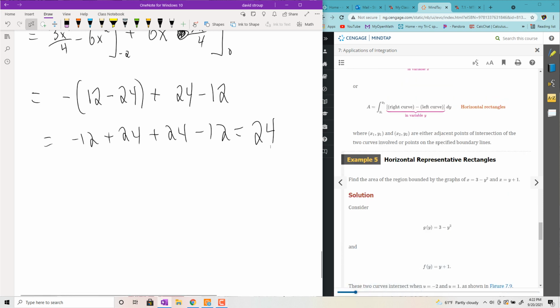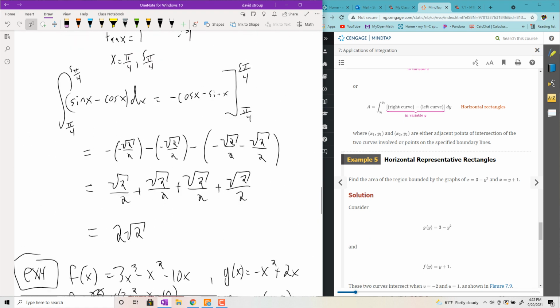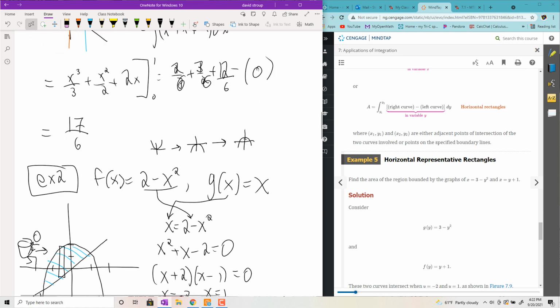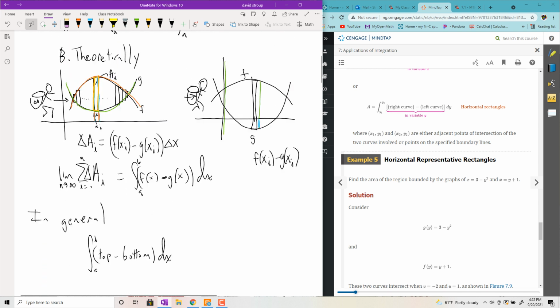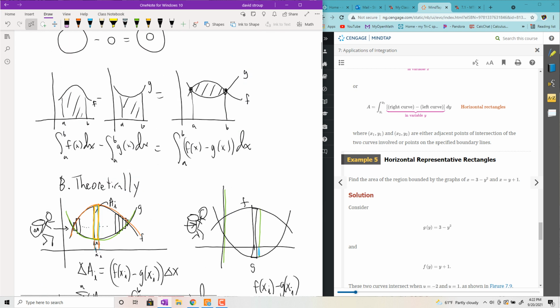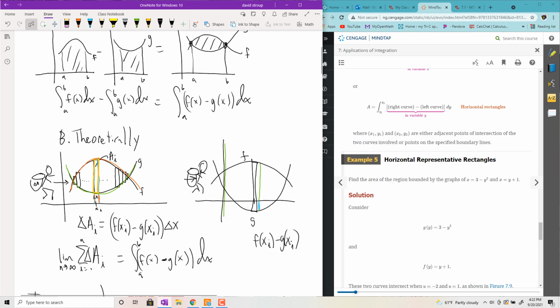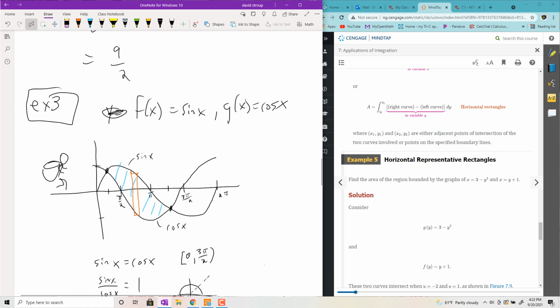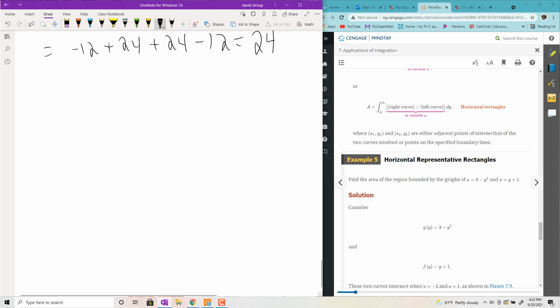Okay, this next part, what they're going to do is change orientation on you. So rather than having these kind of Riemann man running across and picking up these vertically oriented rectangles, going across the x-axis, now they're going to run them up the flagpole, so to speak. So let's call this, I guess, section 2, horizontally oriented rectangles.